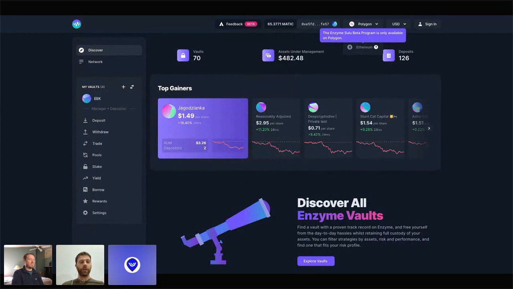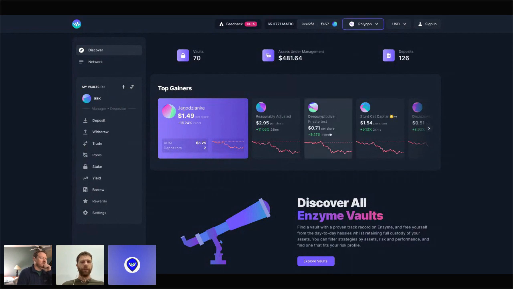But Polygon and Ethereum come with a very interesting trade-off. On the one hand, you have much lower gas fees for creation and also for management, so for all trades and staking and moving assets around DeFi. That's much lower gas costs. But on the other hand, we have a much wider spectrum of possible integrations and tokens on Ethereum. So it really comes down to what you want in terms of the best trade-off between one solution and the other.